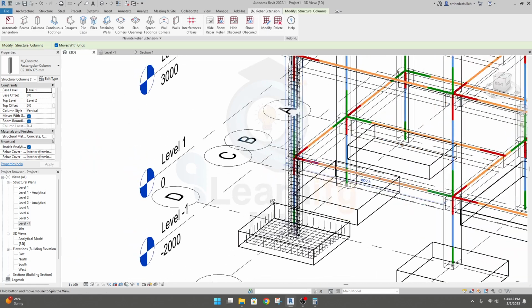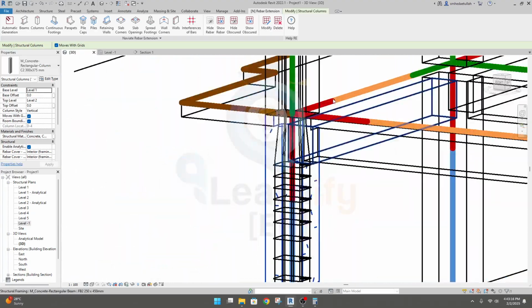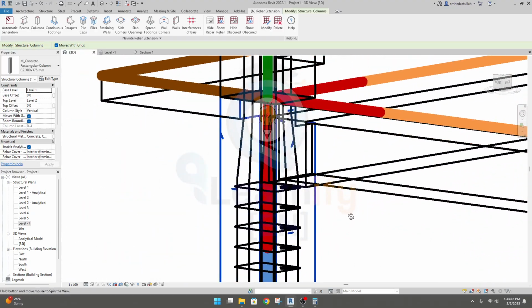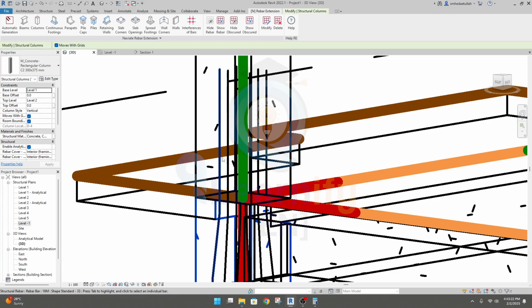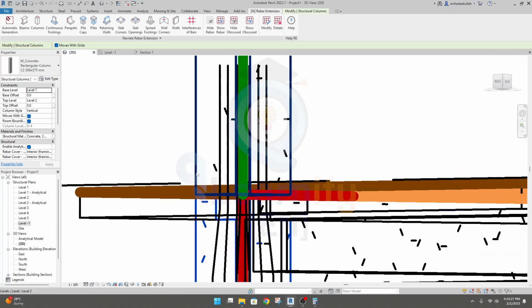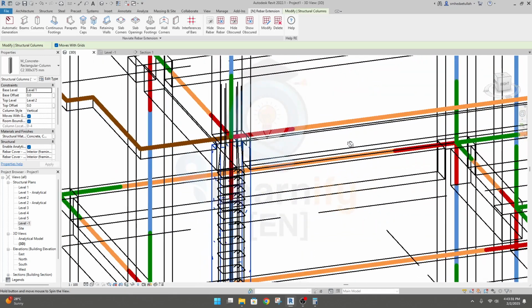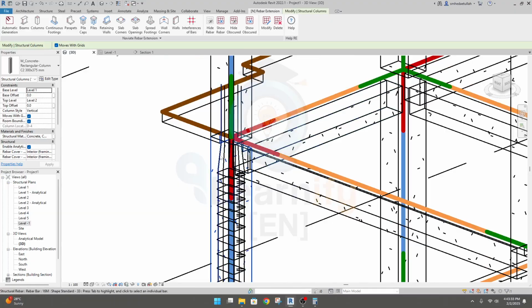Now if we come here, you can see from this point to this point it's bent, and here also it's extended. Now I'll go for the next work.